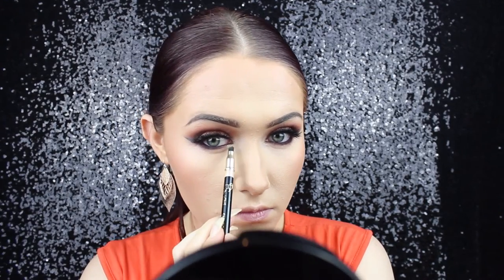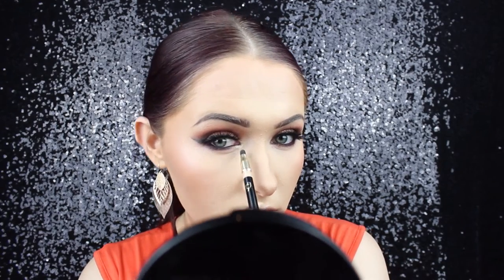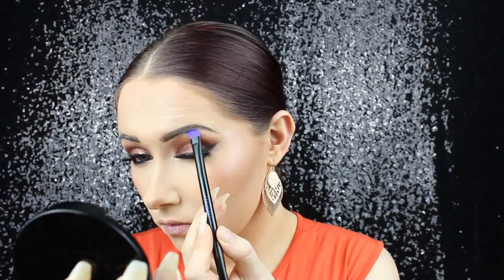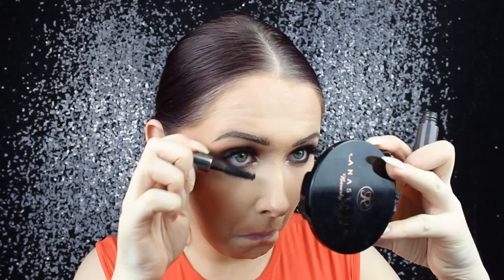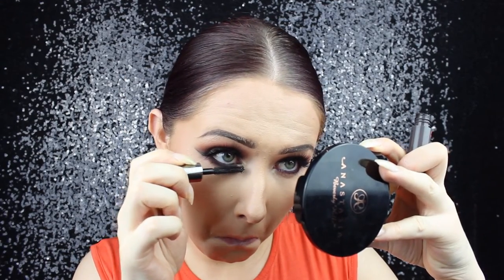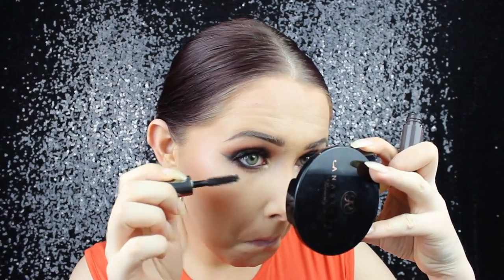I applied a creamy gold eyeliner pencil from Primark, actually, to the inner corners of my eye as a sticky base, and applied the Anastasia Beverly Hills So Hollywood Illuminator to the inner corner of my eye, using the smudgy brush that comes on the end of the Primark eyeliner. I also applied a little bit of this to my brow bone and applied some mascara just to finish off the whole eye look. I kind of work in weird steps when I do my makeup, nothing is ever in any logical order, but that's just how I roll. That's how I get creative, it's how I work.